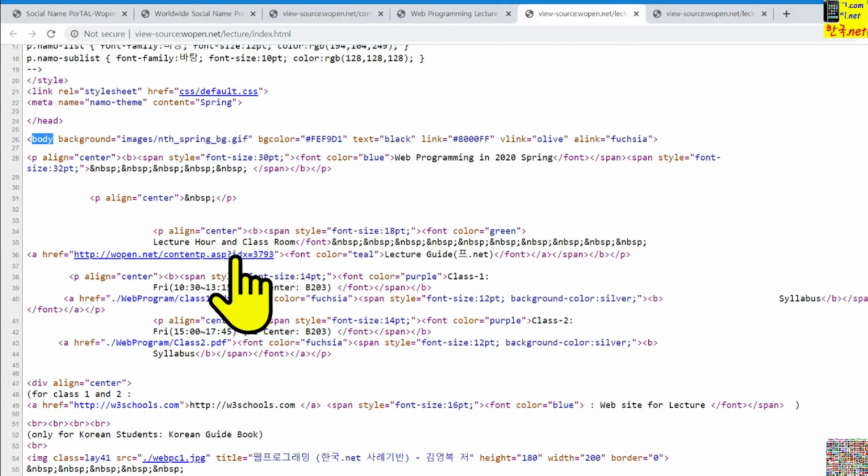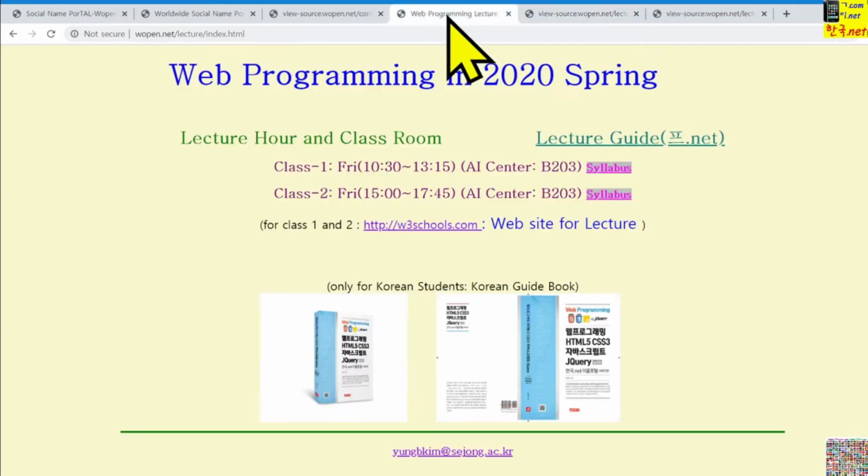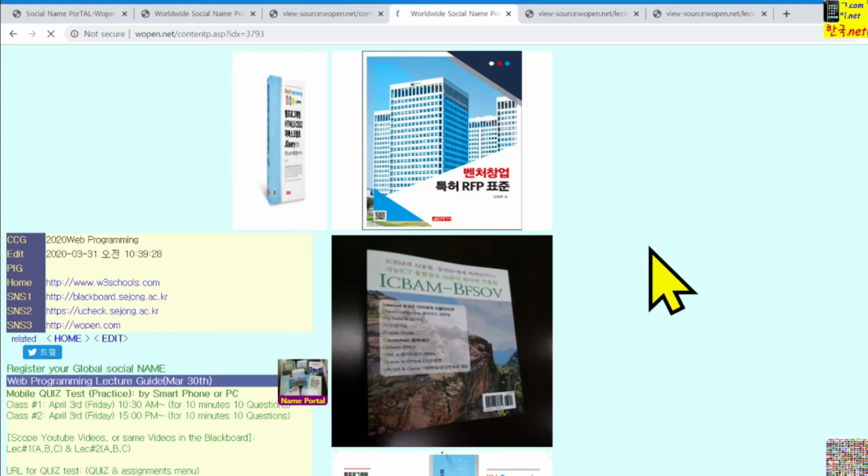Let's look at this part in the previous web page here. This one is about that. If I click this one, after clicking we can reach here.